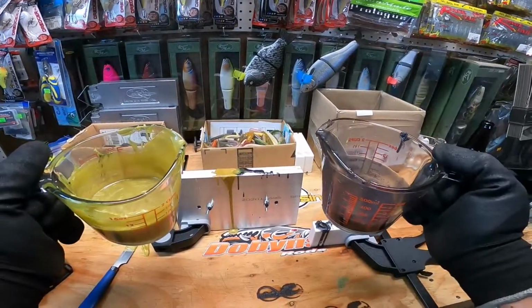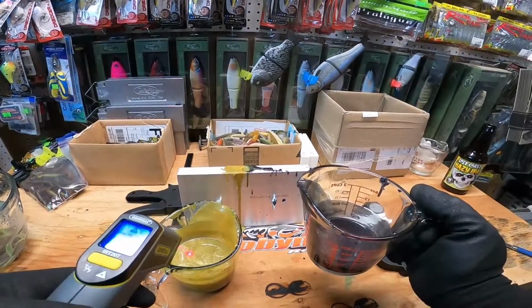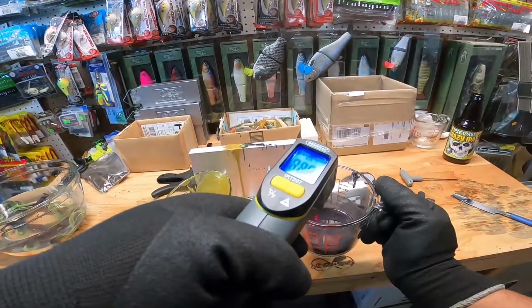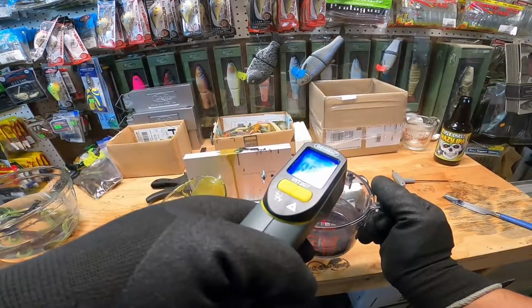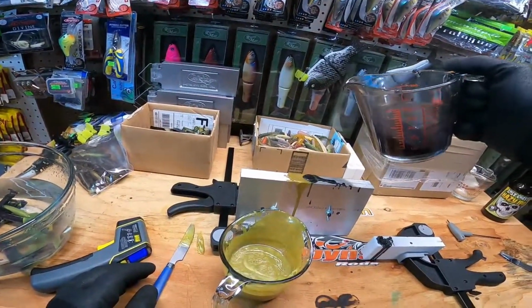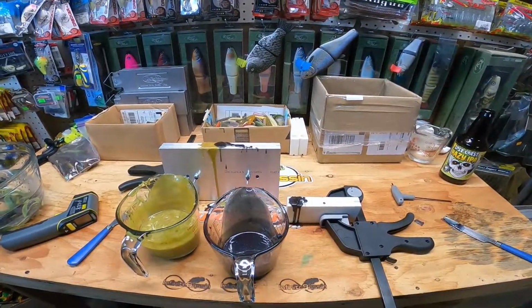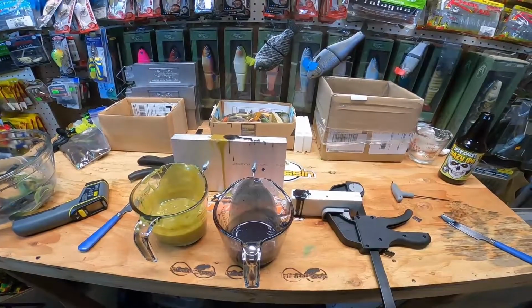These are both pretty hot right now. Almost 400 degrees this one was at. See what it's sitting at now. 374, 377, and 343. So only one way to see if it's gonna work. Had to try it, right? All right, well, once these molds cool off and this plastisol hardens, we'll do the grand finale and find out if these things work.